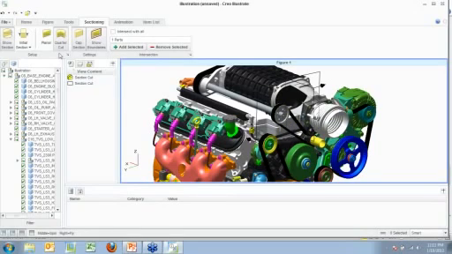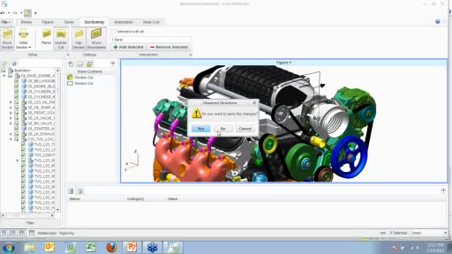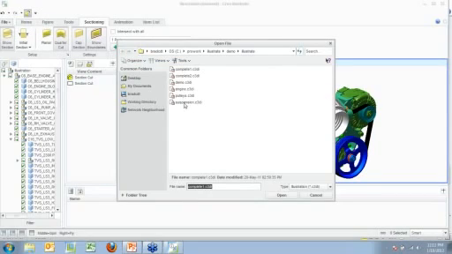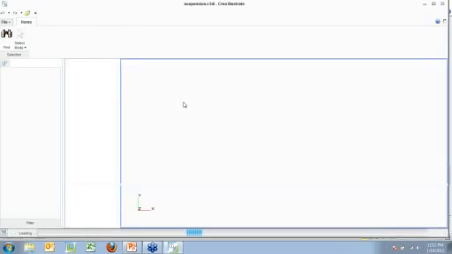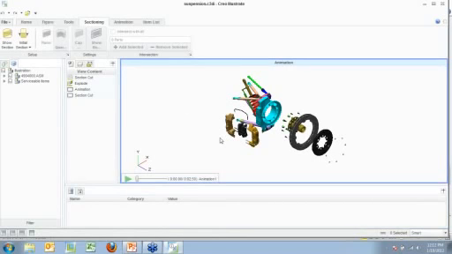Excuse me. So let's open up a different model here. No, I don't want to save my changes. This is one of the training files for the Creo Illustrate class. It's got a lot of different figures in it, so I'll just open it up so that you guys can get a nice, good view at it.